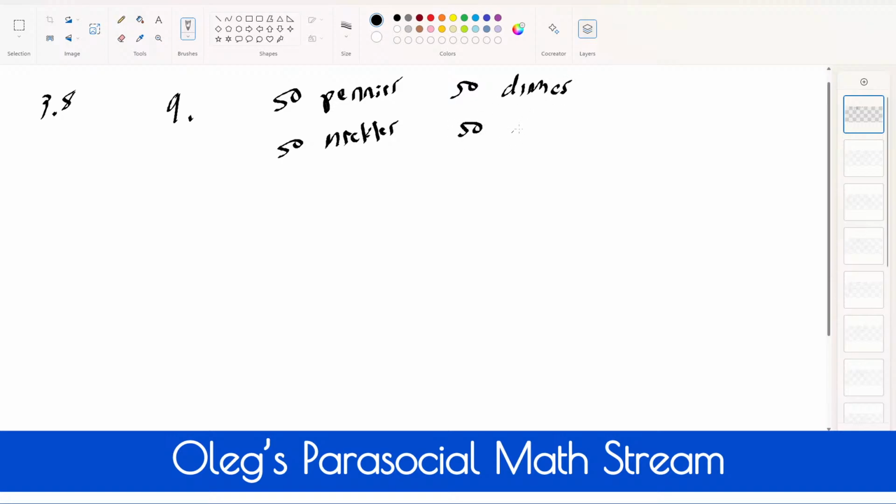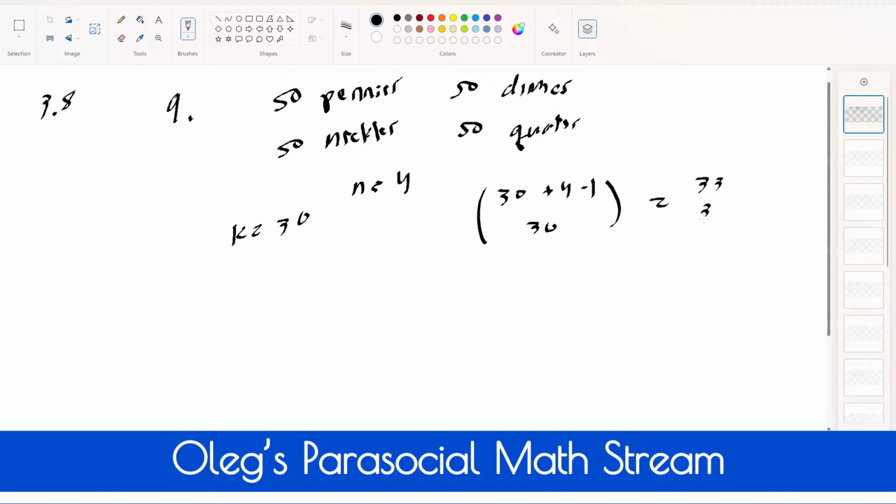You grab 30 coins, so you choose 30. So we have n equal to 4 because they're all fungible. K is equal to 30, so we have 30 plus 4 minus 1 choose 30. So that comes out to 33 choose 30.